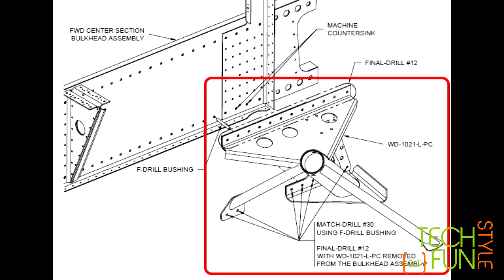Unfortunately, there are actually four backordered parts. Two are the control sticks, which are not needed at this point, but two other important parts are the landing gear mounts. Those parts are on backorder. I already sent an email to Vans with a question on when I may expect those, so we will see what they can answer.